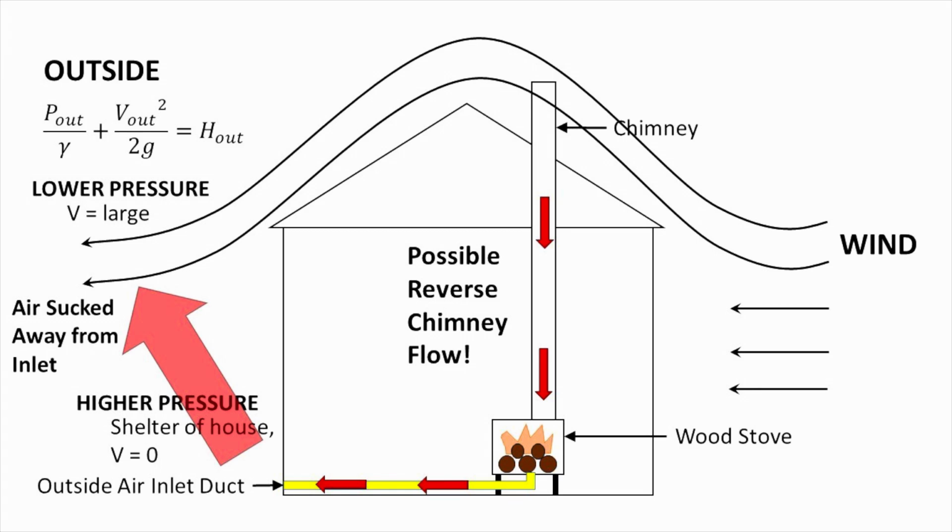Well, what that means is the pressure, because h must be constant, the pressure is going to be higher in that sheltered zone than it is in the high velocity zone. This is the same principle that applies to the way airplanes fly. And so the air from that sheltered zone by that air inlet on the house is going to move up and away from the house toward the lower pressure, fast moving air.